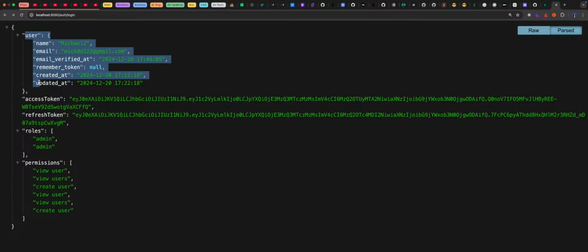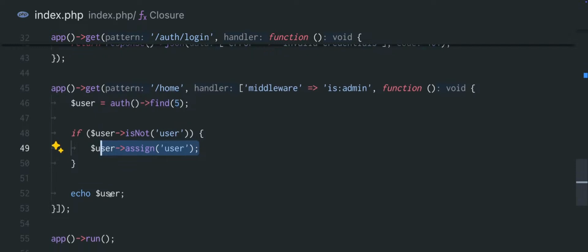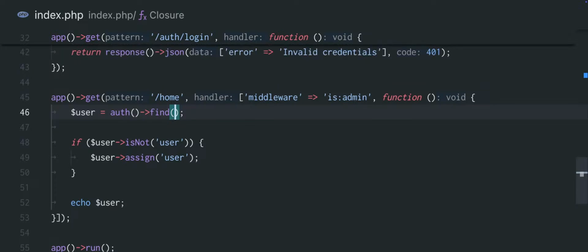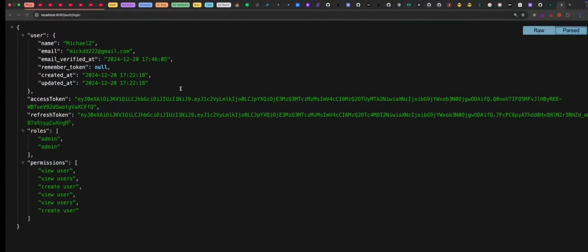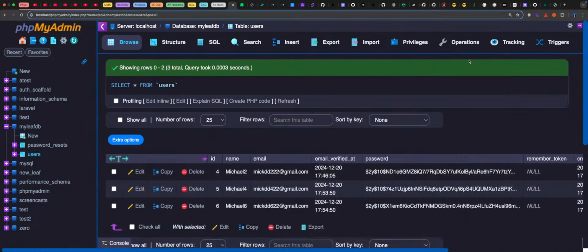We get a user. Why am I getting my own user? That's kind of weird. Let me change this to user 6, I think, if I'm right. Okay.